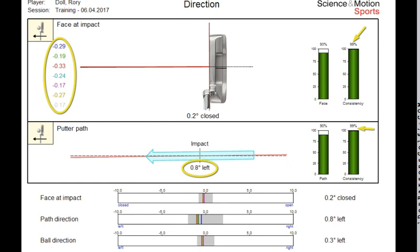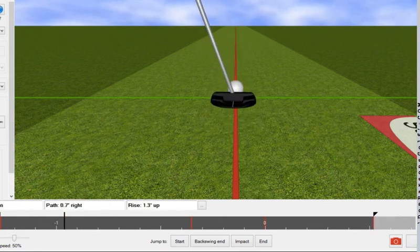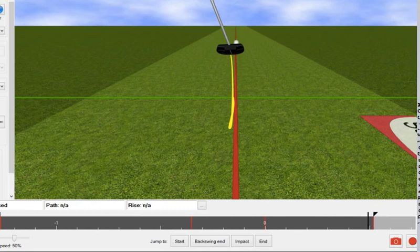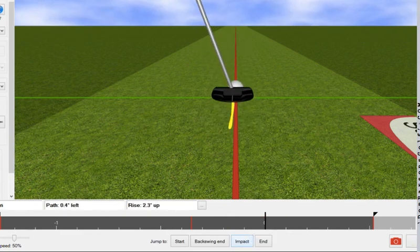We'll take one final look at the Sam Putt 3D software showing us what Rory's stroke looked like after we made the changes — and you can see a night and day difference. As if the video wasn't enough confirmation, even without the Viziomi putting template, Rory's still comfortably able to get balls started online with a much more neutral path as well. The next thing for us is sharpening the green reading side of things and making sure that now that we're getting putts started online, we're also picking relevant targets — which is part two of this. In your practice and play, make sure you're paying attention to the small details that can have the biggest impact on your putting stroke. Preston Combs, Flat Stick Academy.